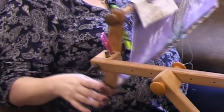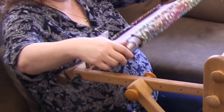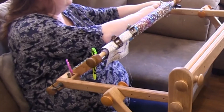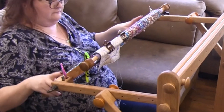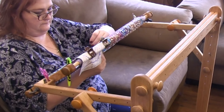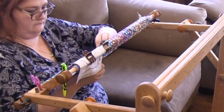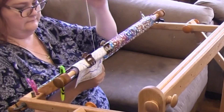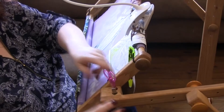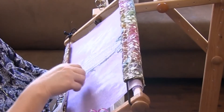All you have to do is loosen both knobs, flip it over, start or stop your thread, and then flip it back and secure it back down. Once tightened back down, my scroll frame stays exactly where I want it. I stitch with both hands and I want my stand to support the weight of my arm while stitching without losing tension. With the double knobs I get counter pressure to each other, giving me a tighter hold.